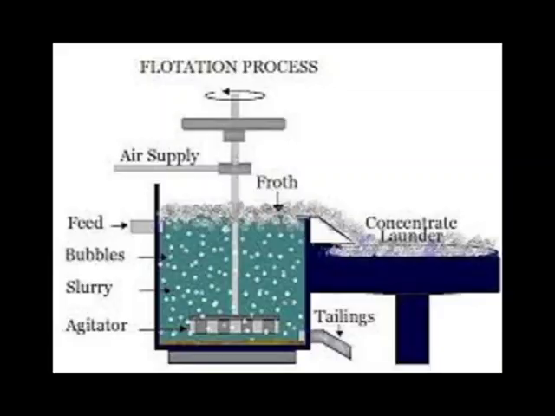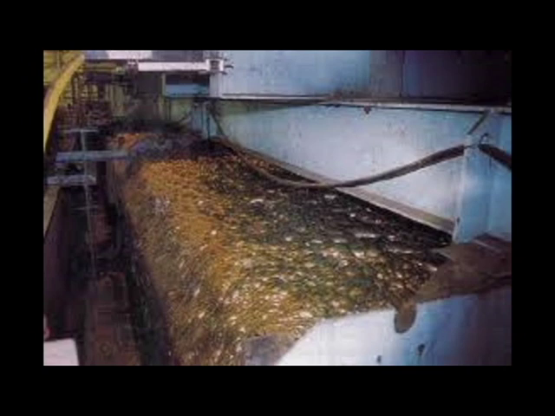Anyhow, the way the flotation works is you take the materials, you make what you want to recover hydrophobic, what you don't want hydrophilic, and then you bubble air through it. Just as gold can float on top of water, it will stick to the air bubbles as they come up through the slurry. Now, they do a number of things to make it work more efficiently. For example, they inject a whole lot of air and they use agitators to mix this stuff so that the valuable particles will actually hit enough bubbles to stick to one of them.